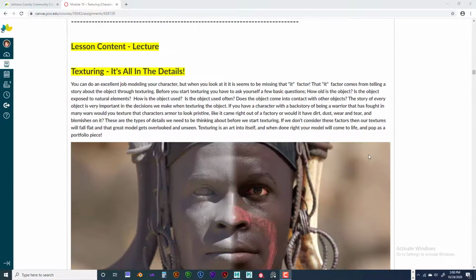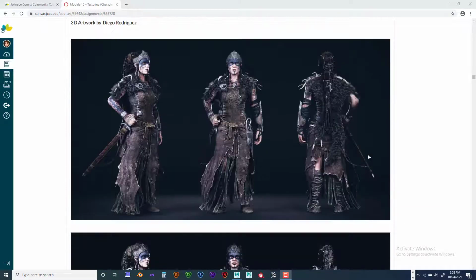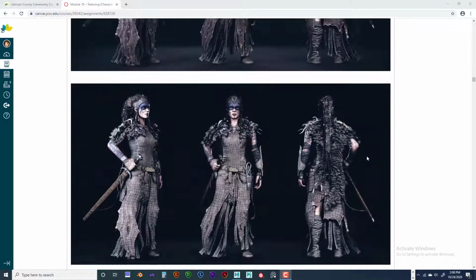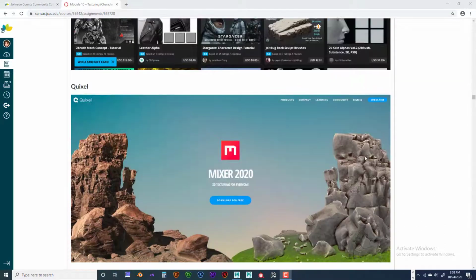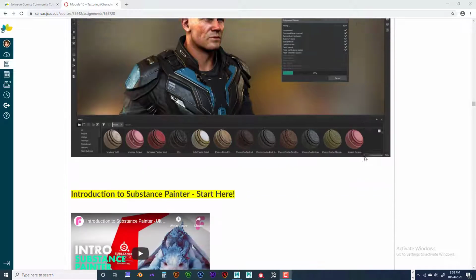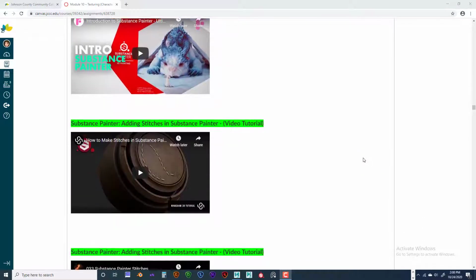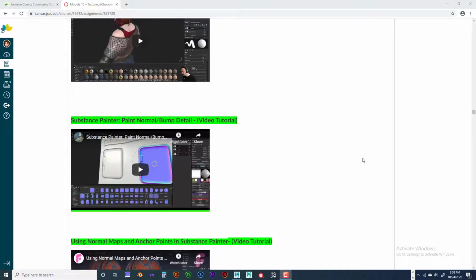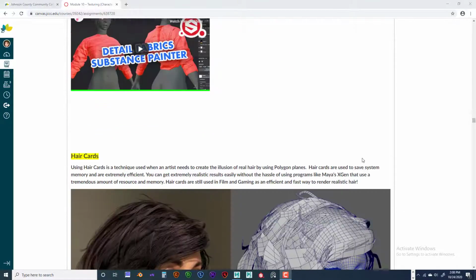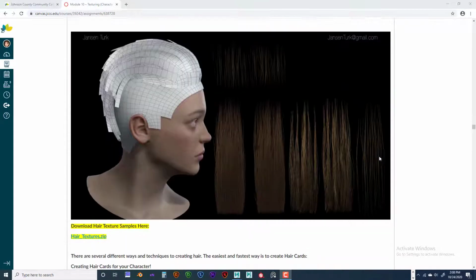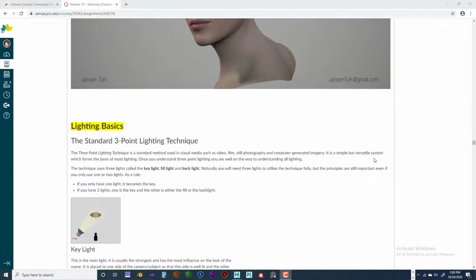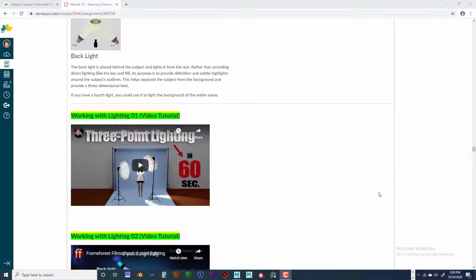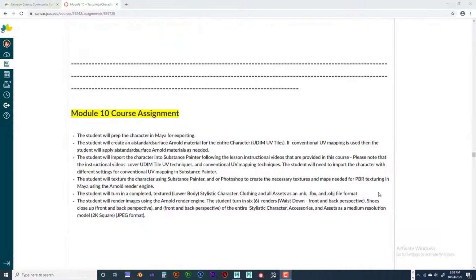And you can see this stuff hasn't changed much. I might replace these with something different. But otherwise, everything is pretty much the same. I want to give you the same information, so you don't have to go back to Module 9. You can find all that stuff here: how to detail your textures, how to texture your hair if you still haven't done that, and lighting basics that you need to have for lighting your character for your renders.